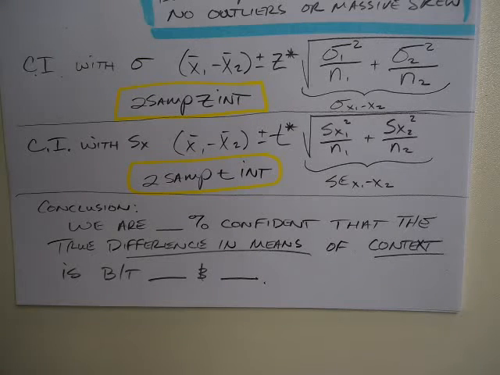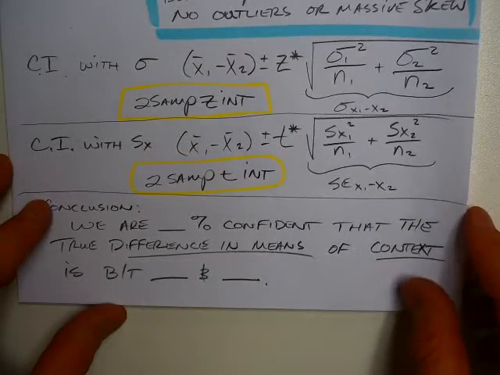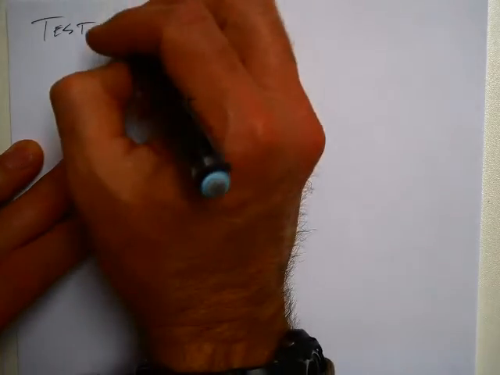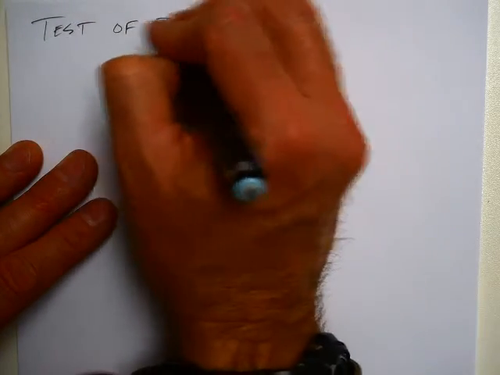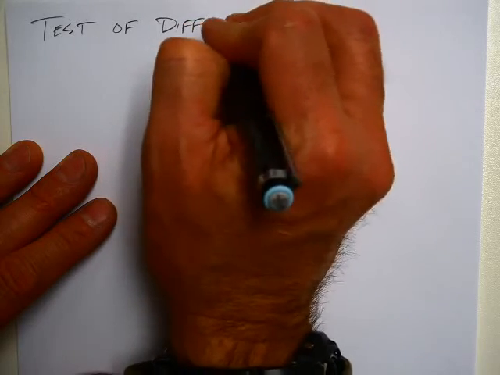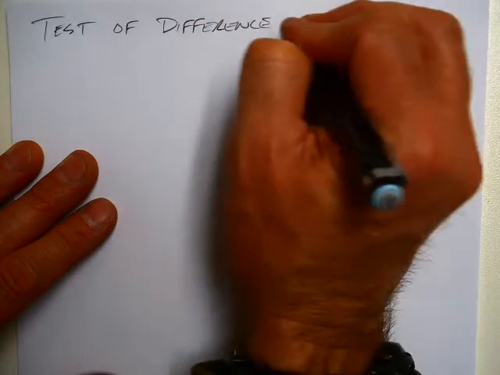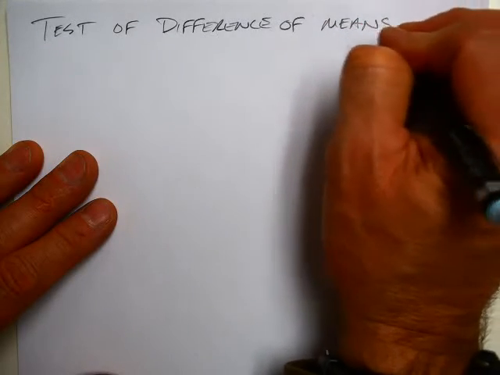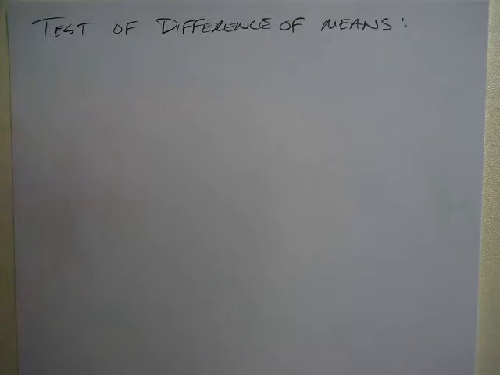All right, let's talk about the test for difference of means. Is everybody with me? Okay. So when we do a test, the first thing we really need to do is our null and alternative hypothesis. I get a little lazy sometimes and do that too late, but really we need to do it first.